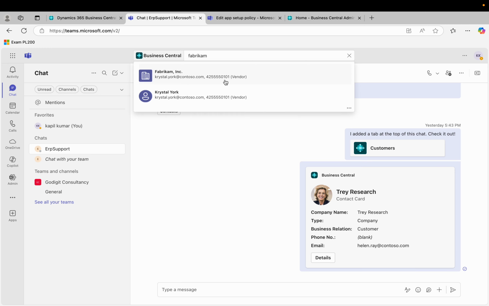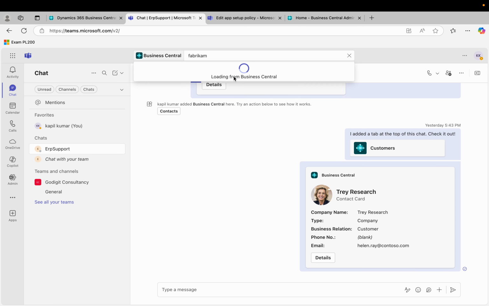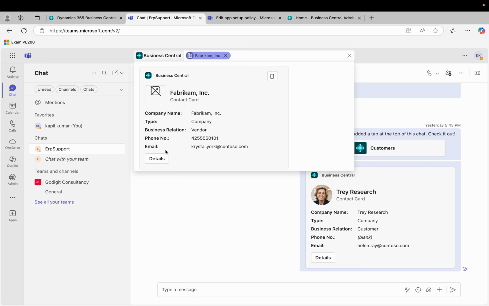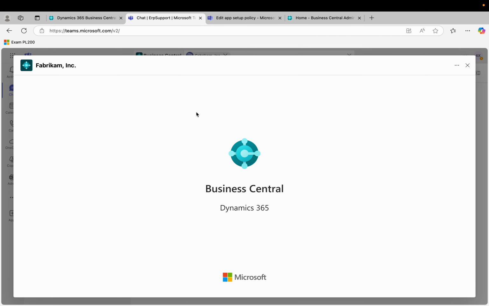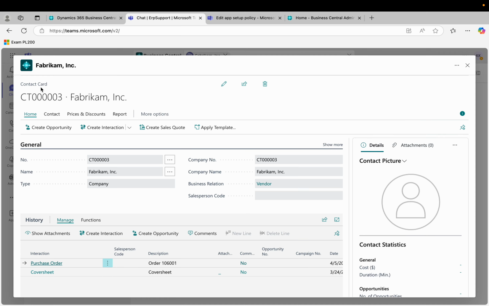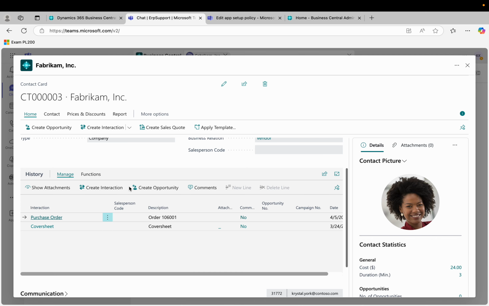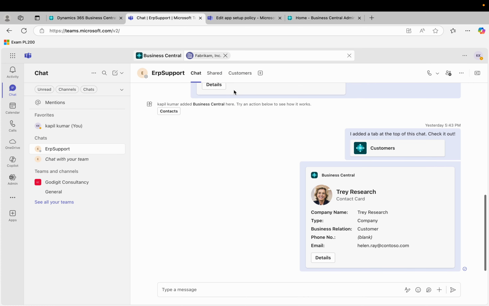Okay, it's showing up here as a vendor, and if I want to see the details, because it's a vendor, again you will see that it has a contact available, purchase order available, cover sheet available, so it's showing up for me as well here.